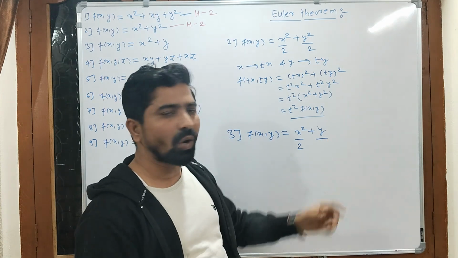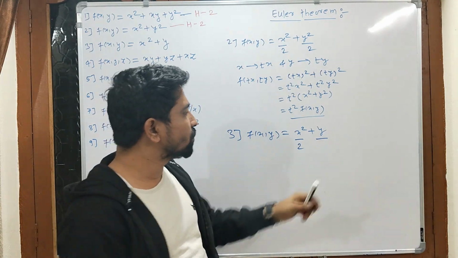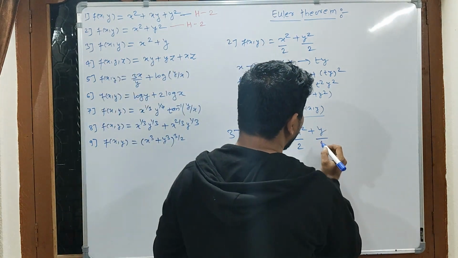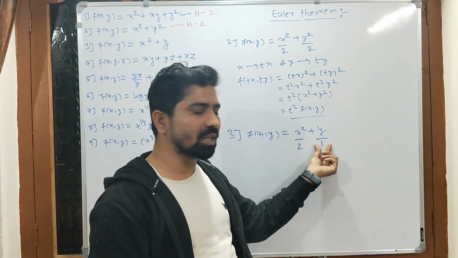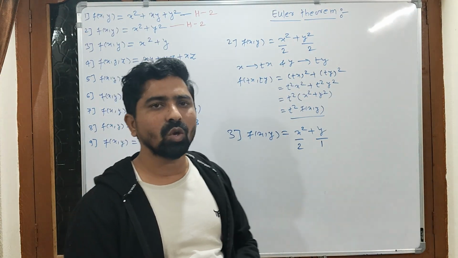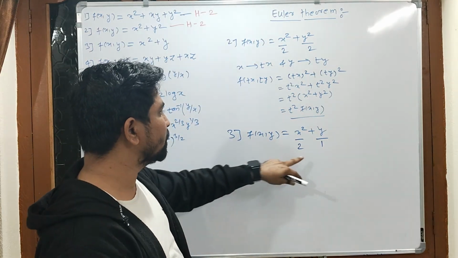x to the power 0 into y to the power n, y to the power 1. So here the degree of my second term is 1. The degree of my first term is not the same as the degree of my second term. So anyhow this function is non-homogeneous. But I want to check this function.